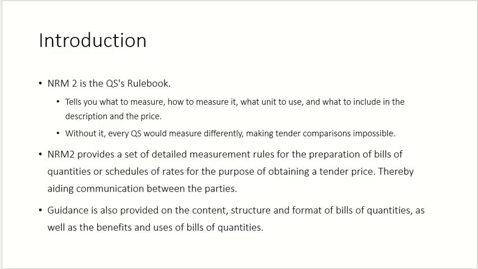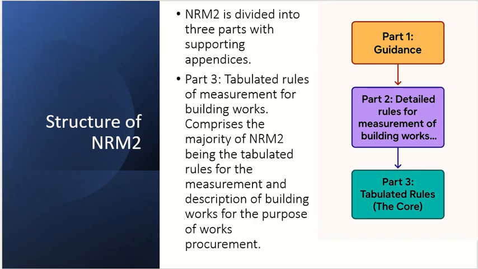Okay, so this standard also contains the guidance on content, structure and format of bill of quantities. If you open the NRM2, you will find the templates, but there are other samples available within the standard. You will see how the bill of quantity for concrete will look like, and the bill of quantity for steel will look like. There are more appendices given in the manual itself, so you can have a look and prepare your bill of quantities according to that.